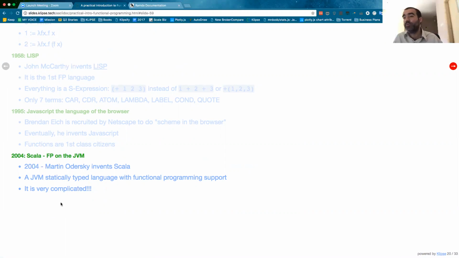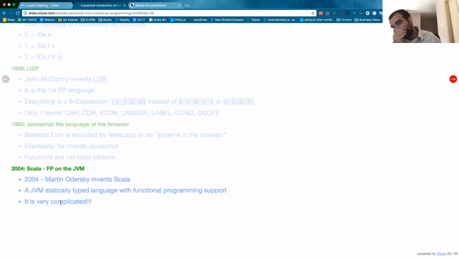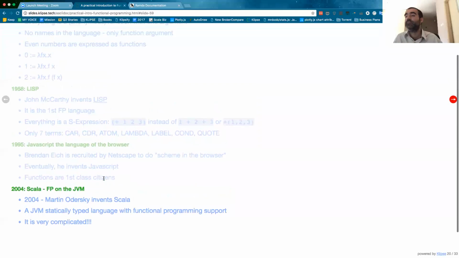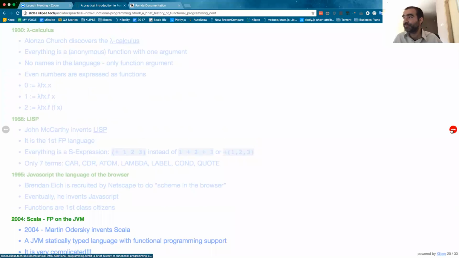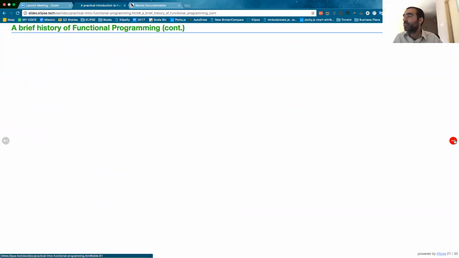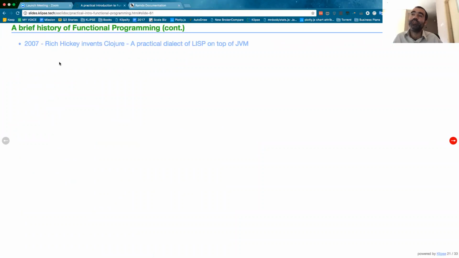Scala is very, very complicated. Clojure is the Scala competitor, and it's much simpler. Clojure appeared only in 2007 by Rich Hickey, and Clojure is Lisp on top of the JVM, but with emphasis on the fact that it's practical.